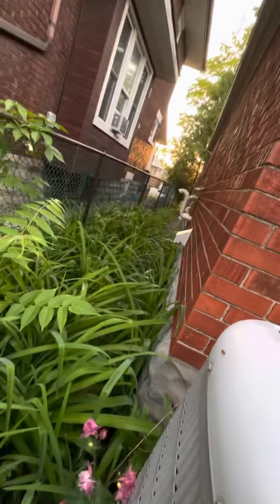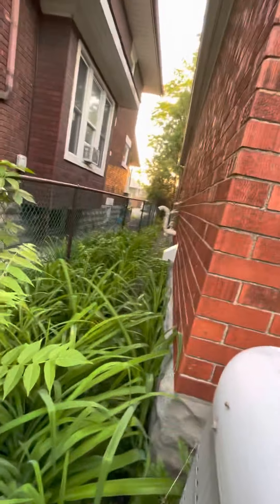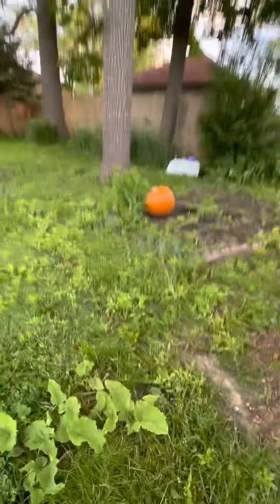There's also this path, but oh my gosh, it's completely taken over by plants! It's taken over all the way here. Let me show you where it leads. Actually, this is where it starts right over here near the backyard — it starts way at the edge, like way down here, and then it goes through.